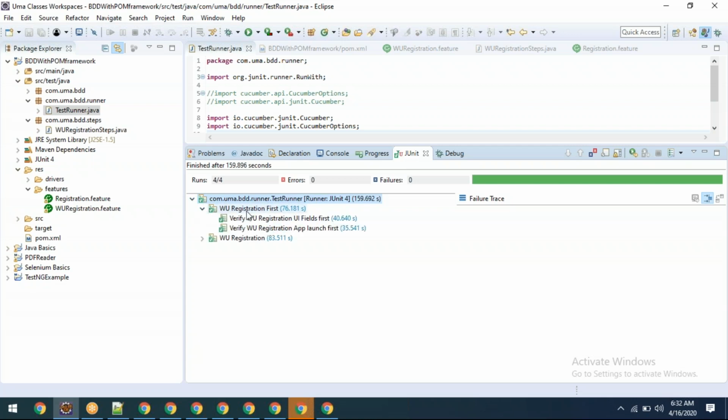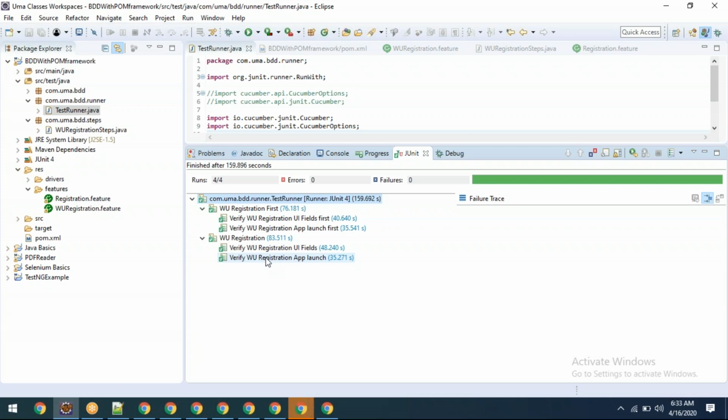Within this feature, 2 things are there, I mean 2 scenarios. One is scenario outline, another one is scenario. Though I copy-pasted, it is working as expected with the 4 things.